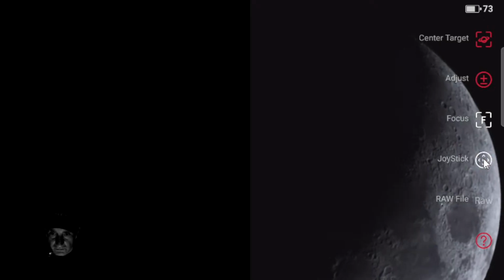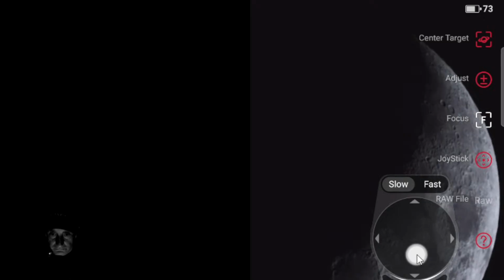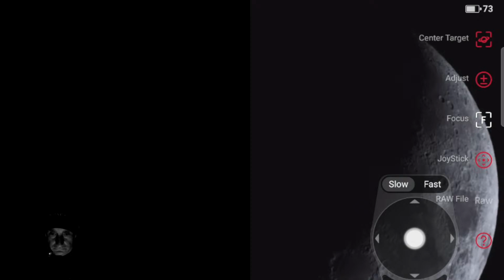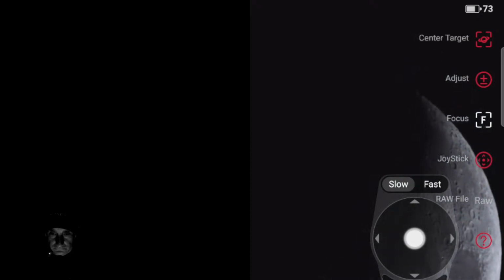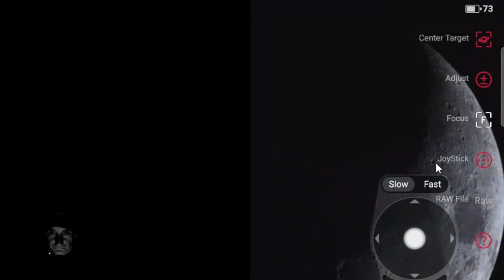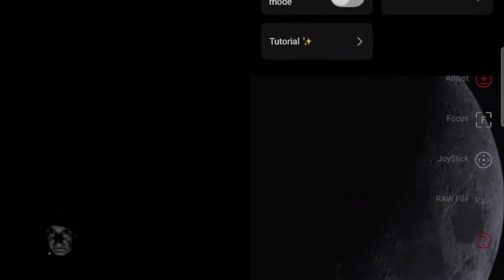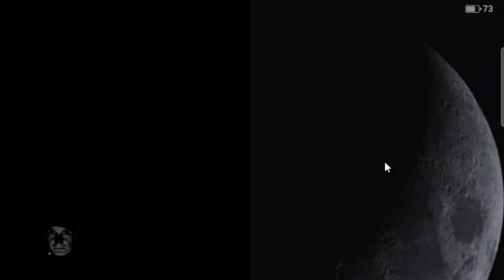There's a little option for a joystick, which you can move things up and down. And we'll just put tracking back on, obviously. And that's that. There was a way to view the screen without the menus on it. Let me see. Full screen mode, is that what it is? Yep, there we go.